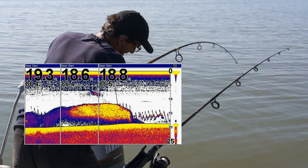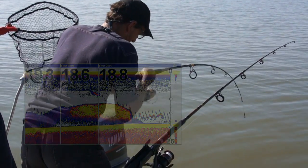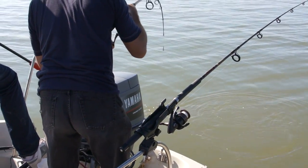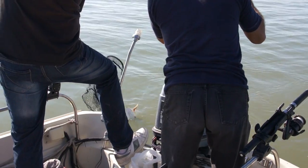If I see that, I'm often going to use my cut plug shad at that point, and I'll fish it down on the bottom, and if I'm not getting bit, I'll suspend it a little bit. I'll drop down to the bottom, take a few crank reels of the handle, and get that shad back up off the bottom and key into them at that point.